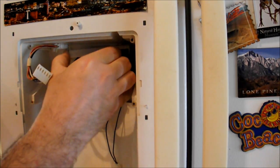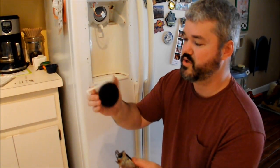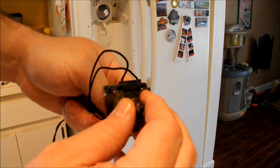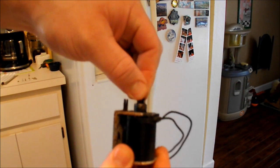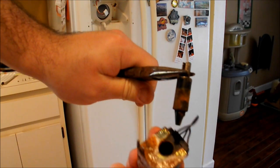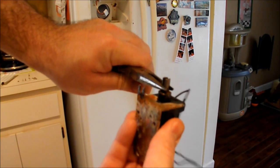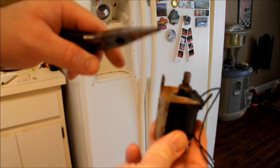This whole thing comes right down. Now that the solenoid is off, here's the flap and solenoid assembly. You can see how rusty that solenoid is — and this thing really isn't moving. There's basically an electromagnet in there that pulls down every time an electrical current is applied, and because it's so rusty it's not moving. You can clean it with sandpaper — get some sandpaper in the hole, clean it out, get some oil in there. But I would choose to replace it. It's 20 bucks and you won't have to touch it again for another 10 years. Definitely salvageable if you want to do it on the cheap, though.